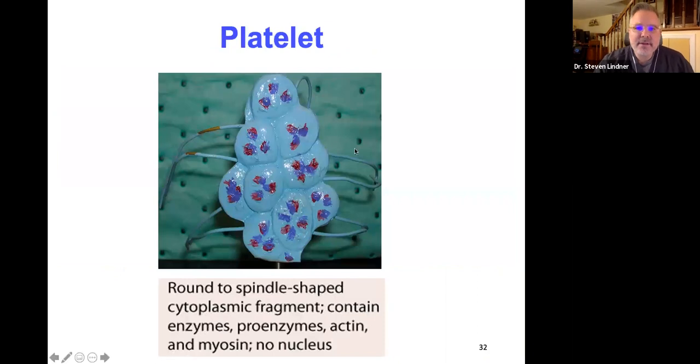And then here's the platelet, and the platelet is involved with clotting. So if you want to deactivate platelets, you can take aspirin. You could take warfarin. You could take Coumadin. These are all blood thinners by shutting down the function of platelets. Platelets are designed to help you clot to stop bleeding. When platelets are not functional, you get bruising and you get internal bleeding very, very easily.